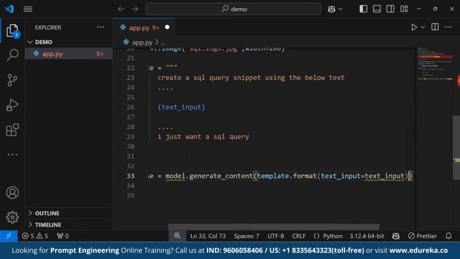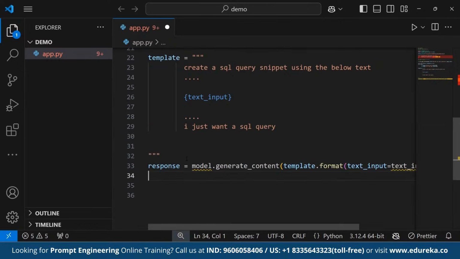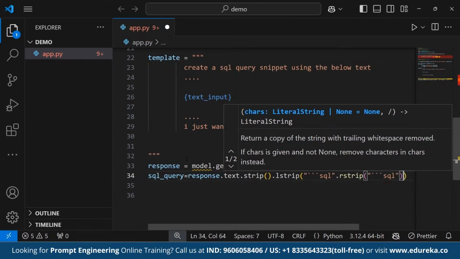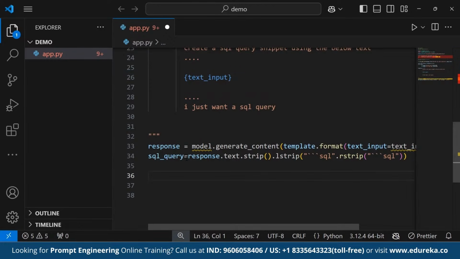And next let's type the SQL query. So give sql_query equal to response.text, so let's give the strip function, lstrip function, and rstrip function. So the AI generates the SQL query and we clean up the output for display.